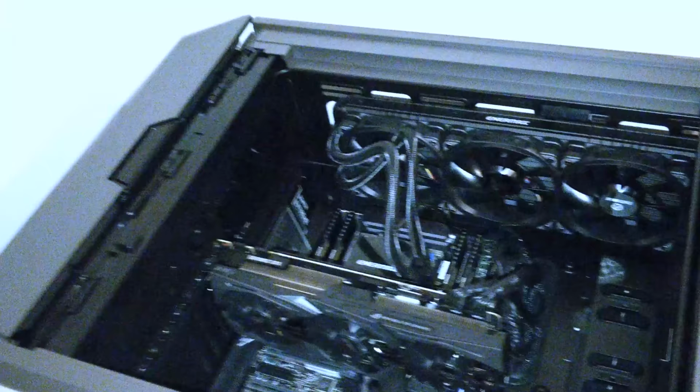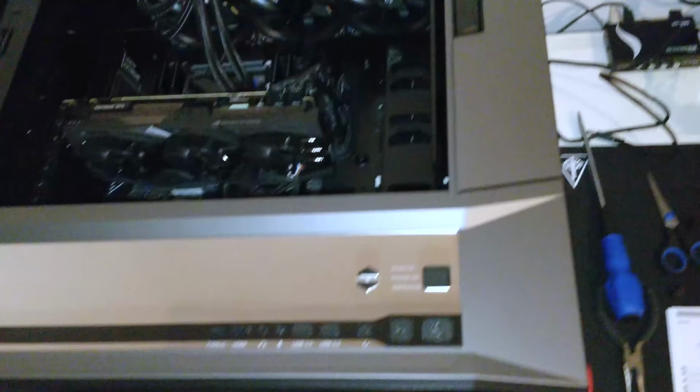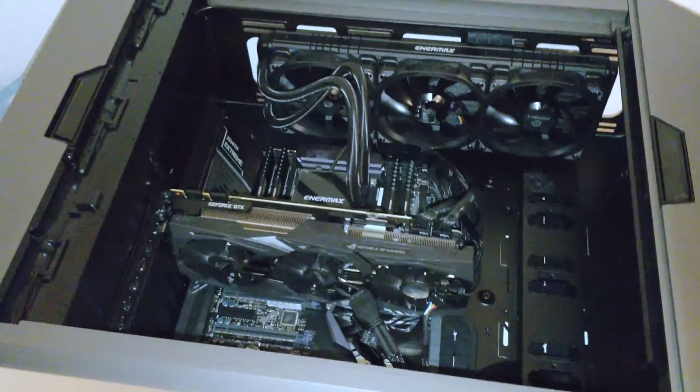All right, just a quick update. Here we have the build in its current state. It's not quite finished, of course, but we're getting there. I had a few fun moments with trying to pry things open and stuff. I don't know why they make some of these latches so hard to just lift up. Feels like I'll break it or something. Top of that's made of plastic.